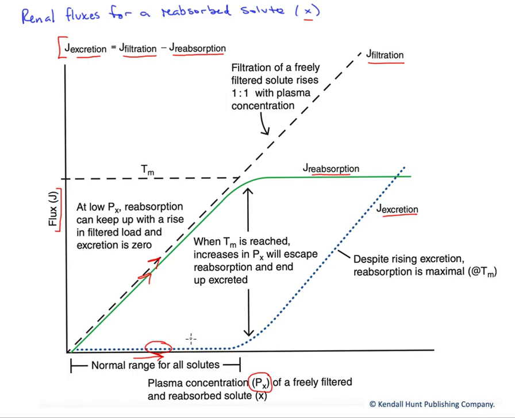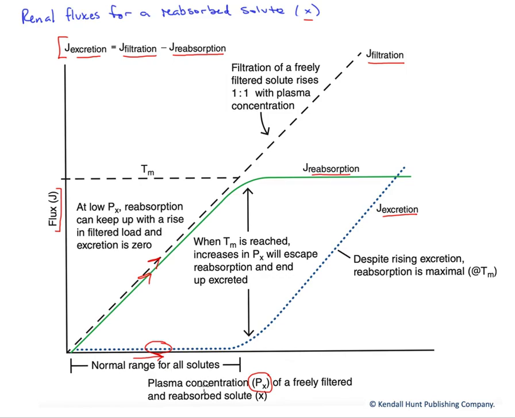If it was an electrolyte, well, there are extra electrolytes coming in our diet that we do need to excrete to maintain homeostasis of the extracellular fluid. In that case, our reabsorption rate would be slightly lower than our filtration rate. That would bring our excretion slightly above 0, allowing us to excrete the extra that's being brought in our diet. This would be hormonally controlled. We need to adjust the rate of excretion of particular electrolytes based upon our intake.